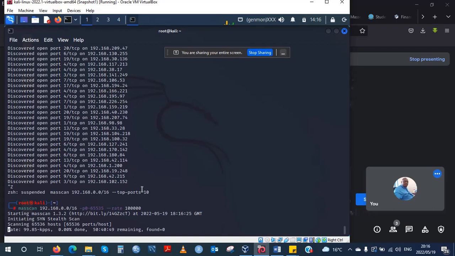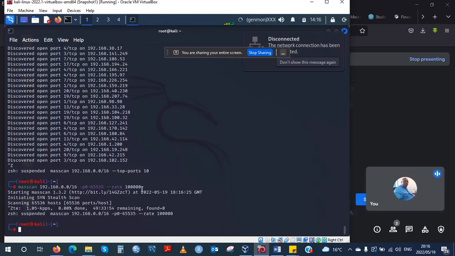Then lastly, we are going to attempt to scan the entire internet for open ports, which is a daunting task that requires resources and time. The last time I ran this, it ran for 8 hours, and we discovered around 3,000 open ports, but in terms of progress, it was just around 0.01%.